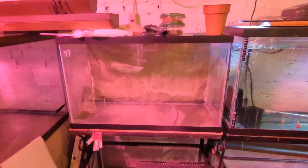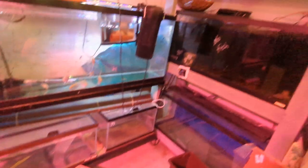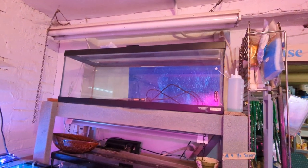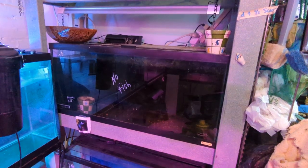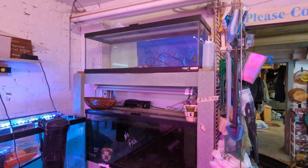Over here is just a stand with a 29-gallon on top and a 20 low on the bottom. Then there's a 55-gallon tank with a 15-gallon and a 10-gallon on the bottom. And then the final rack from my old fish store — I believe they're 23-gallon low balls: a 23-gallon tank on top, 30-gallon tank in the middle, and a 30-gallon tank on the bottom. So that wooden rack holds 30 tanks very nicely.